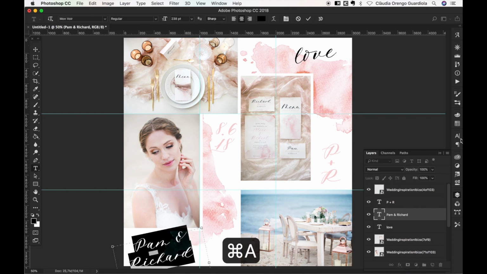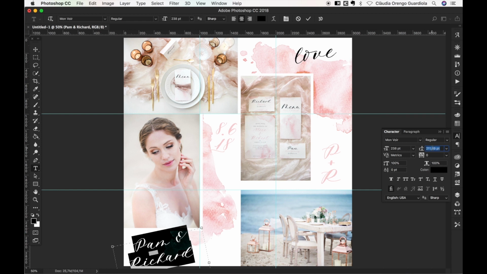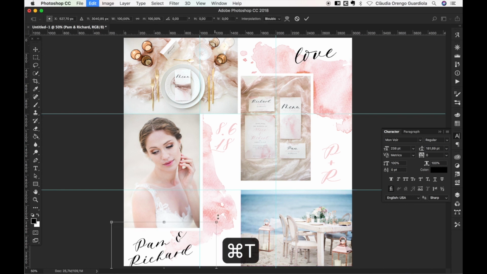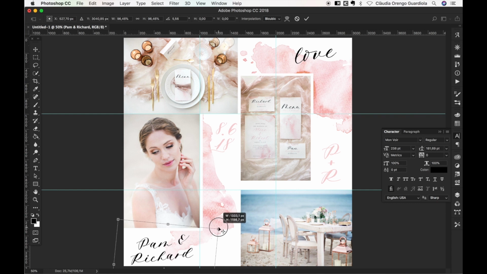I want it to be closer. And I want to scale it and rotate it so that it's perfectly fitting inside this tile here.